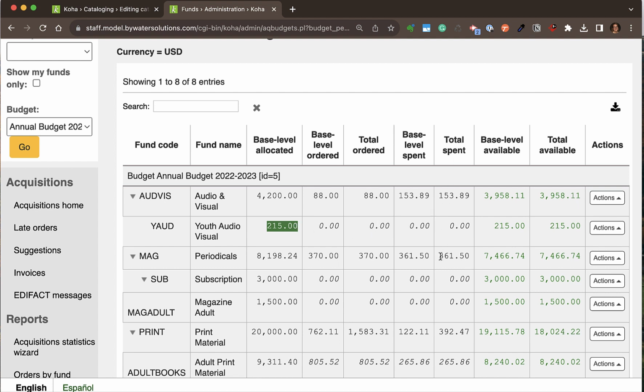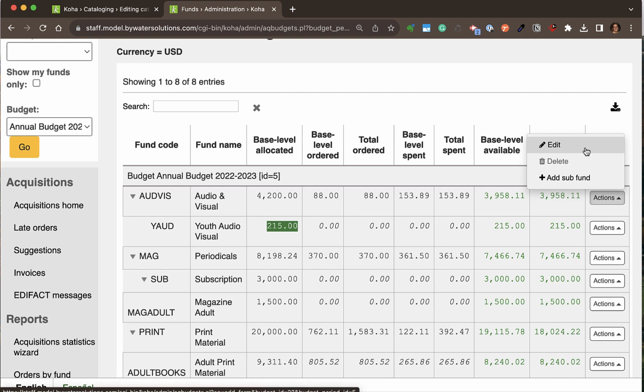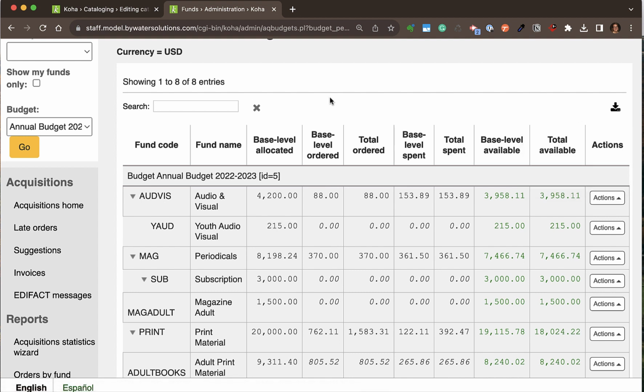I also can see from this grid the amount spent and the amount available. Each fund is editable at any point, so you can move money around, and at any point I could create additional sub-funds. I can create sub-funds on sub-funds.